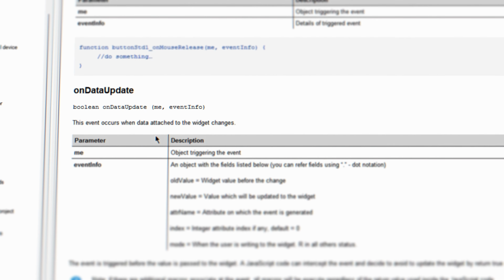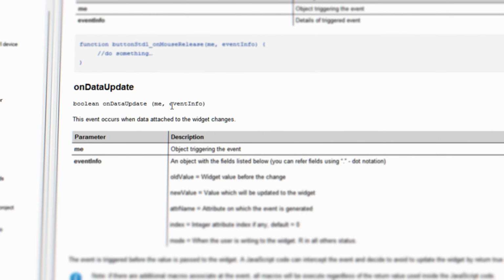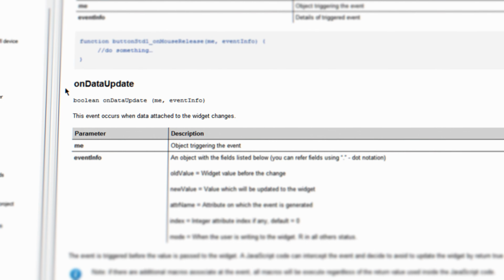You might ask, why don't we just get it from the value property of the widget itself? To answer that, we need to understand the timing of onDataUpdate event. So the event is triggered the moment attached data changes, but before the new value is passed to the widget.